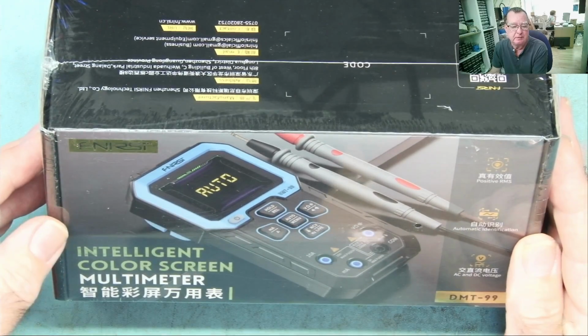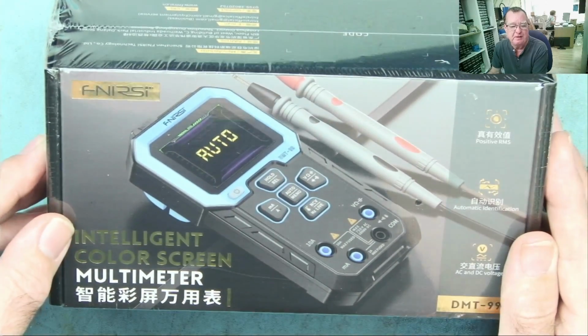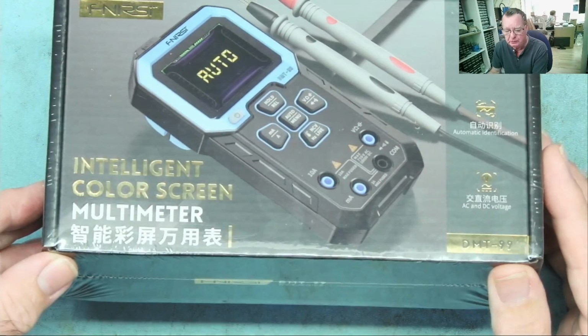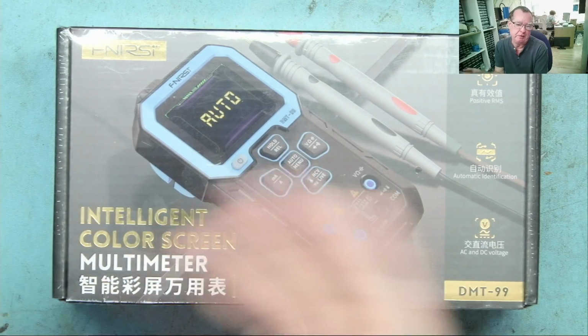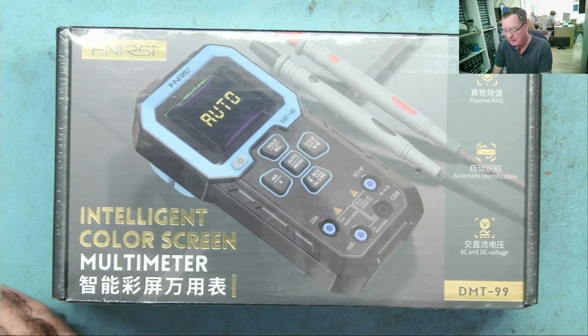One of the things I noticed straight away about this multimeter is it has some features which you don't generally find that may well be useful. So let's have a quick look at A, how much this costs, and B, the extra features this seems to have, and then we'll give it a test and see how well this works, both for repair work, which is the sort of thing that I do, and for general hobbyist electronics use. Let's see if this is a good choice.